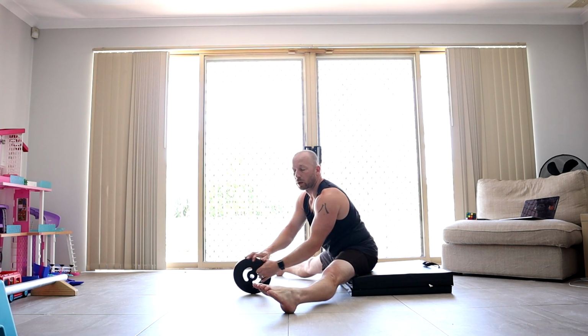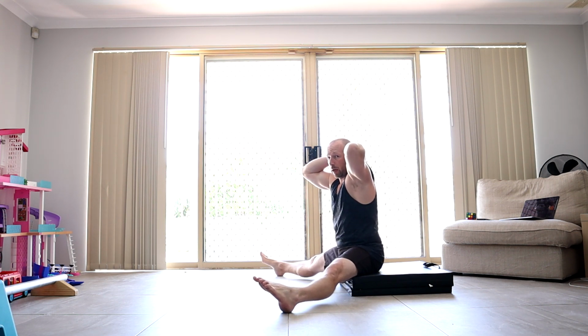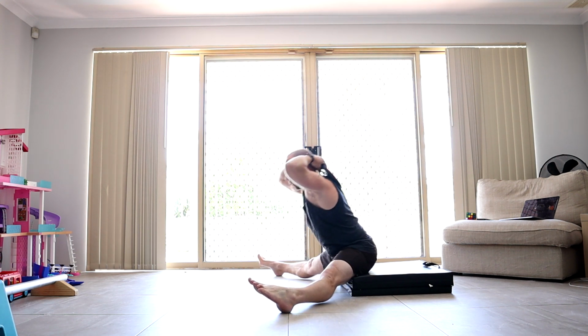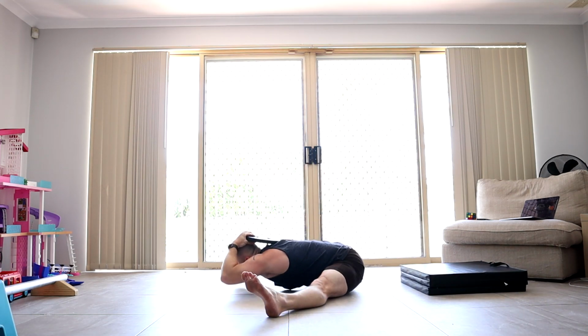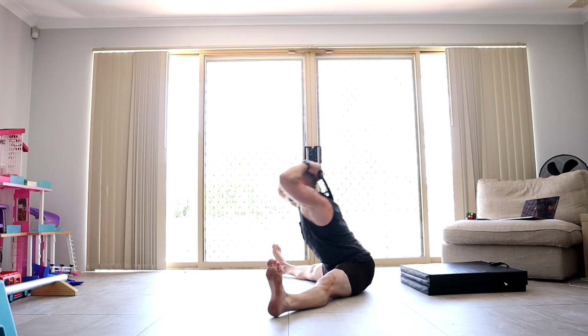But if you are more confident, have the plate up on your back, so not on your head. You can be a little bit on your head, but mainly on the upper back, and try and reach the elbows forwards as you come down and then back up again. So obviously if you can, without the mat, go without the mat. So really reach with those elbows. Keep reaching on the way back up, so 10 reps of these.